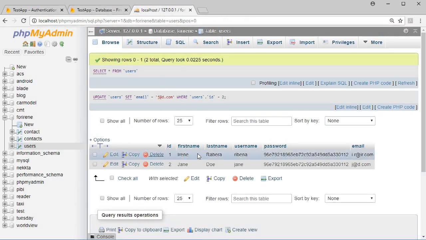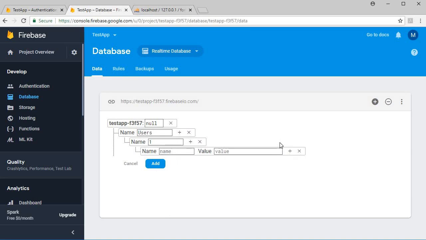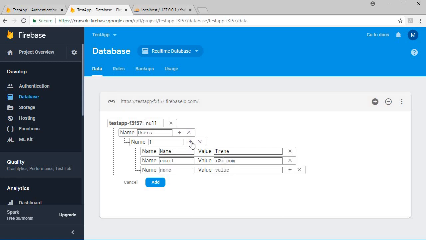So again, copying this format, let's put in this first row. You could say 1, and you don't put in a value. You again just press the down button, and now you can put your data. So for example, name, and you put Irene. And then you press the plus button on the ID part again, and you say, let's say email. And you hit the plus button again, you say whatever it is, password. Although we won't be storing passwords in this table. And so on and so forth.